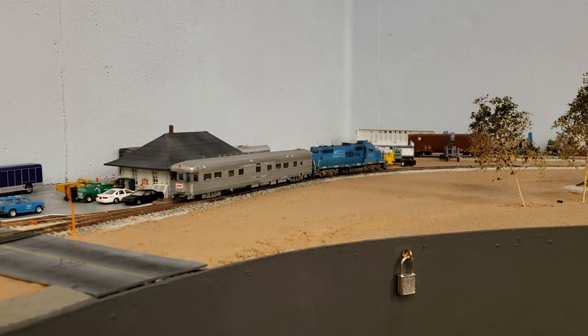Also the short line or regional operation, or even if you have a class one local, if you're basically running one train a day, it can be very flexible. If you have, for example, a commuter rail transit, you could run a morning peak operation, then the local could come out after that during the midday. And even if it doesn't get all its work done, it can hide in a siding or somewhere while the afternoon rush hour service comes back out and then finish up in the evening. So you've got a lot more flexibility than if you're modeling a main line to have some operation like that.